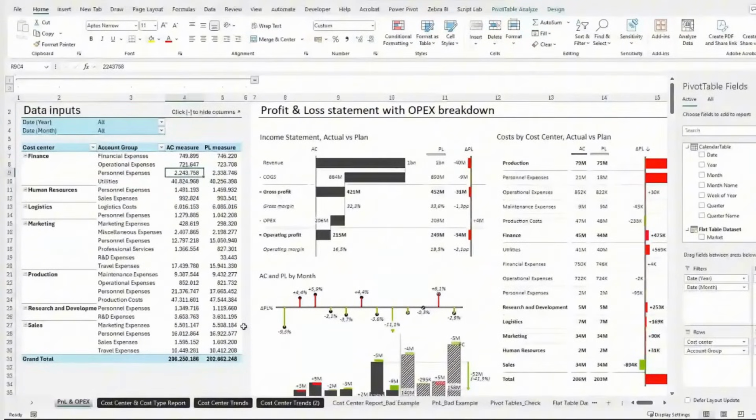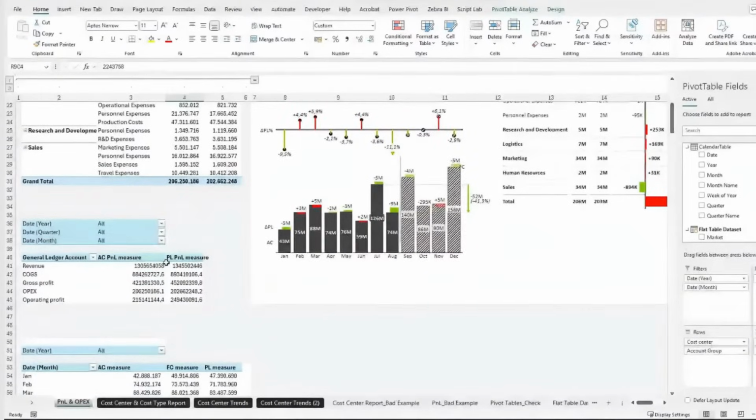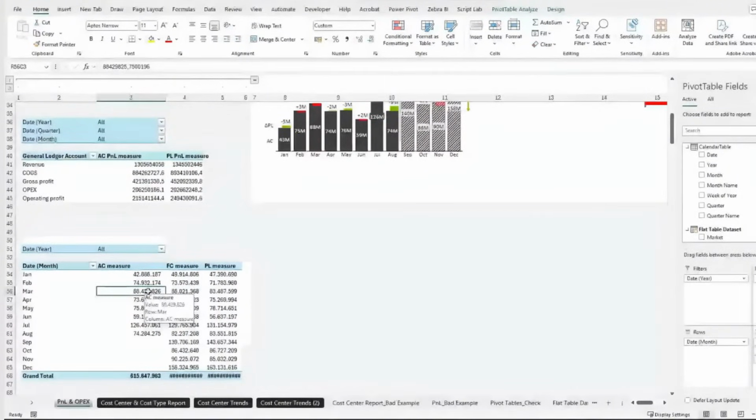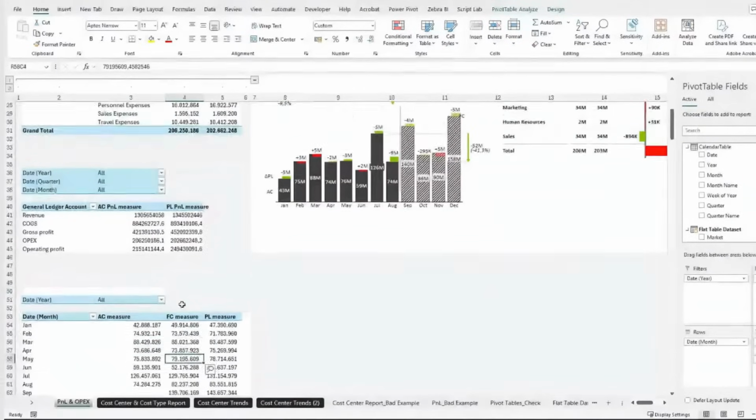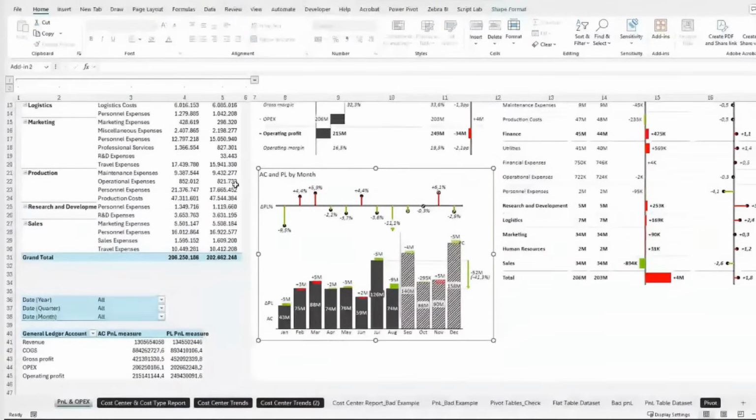Then we have a monthly chart, also with forecasts. You saw that I had forecasts in my data, and you can definitely use Zebra BI Charts for this. So you just insert another pivot table, and this time the rows will contain your month, and again actual, forecast, and plan, and then insert a Zebra BI chart visual, and it'll work.